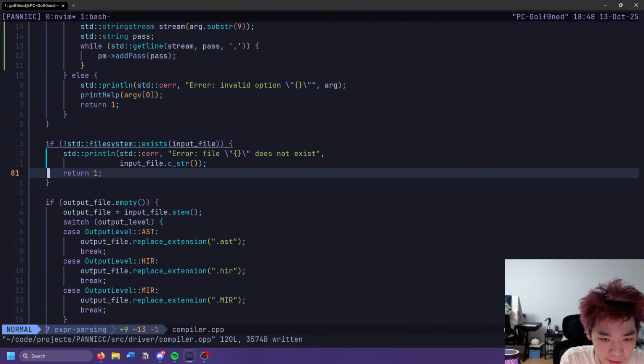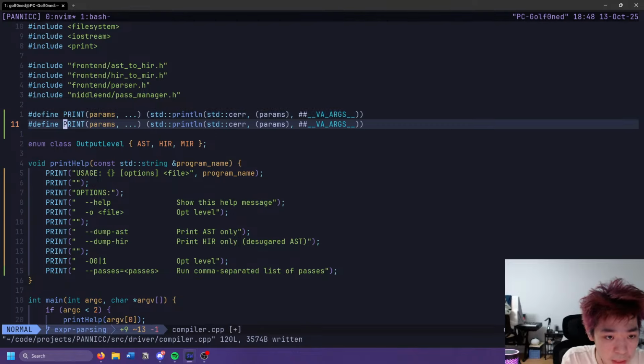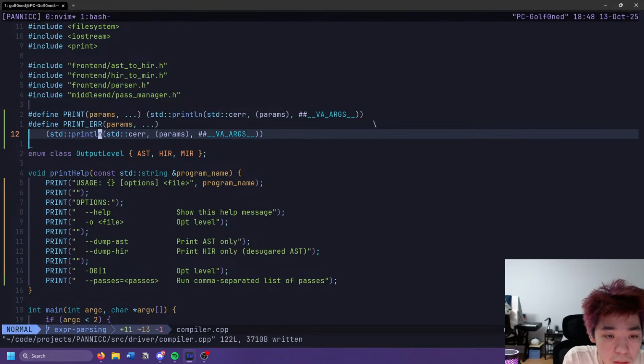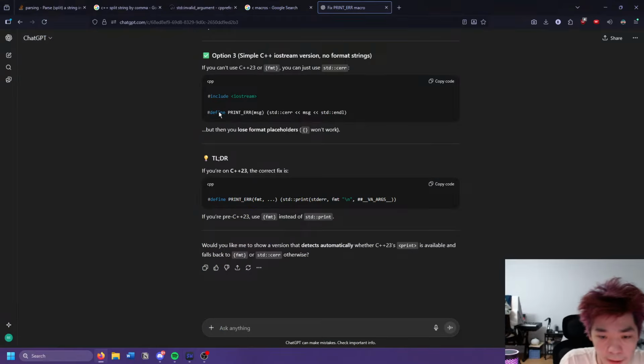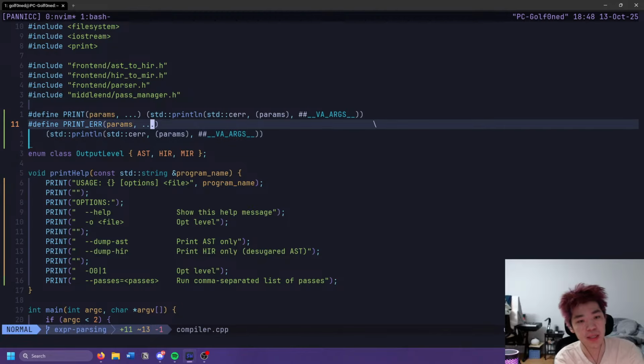Also, I want to reuse this further down, so we can even just print error here, I guess. I can't make this recursive, right?